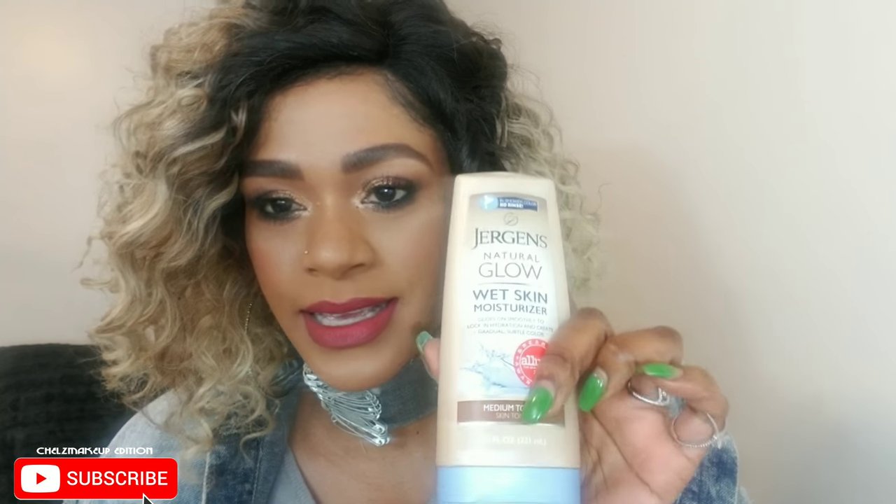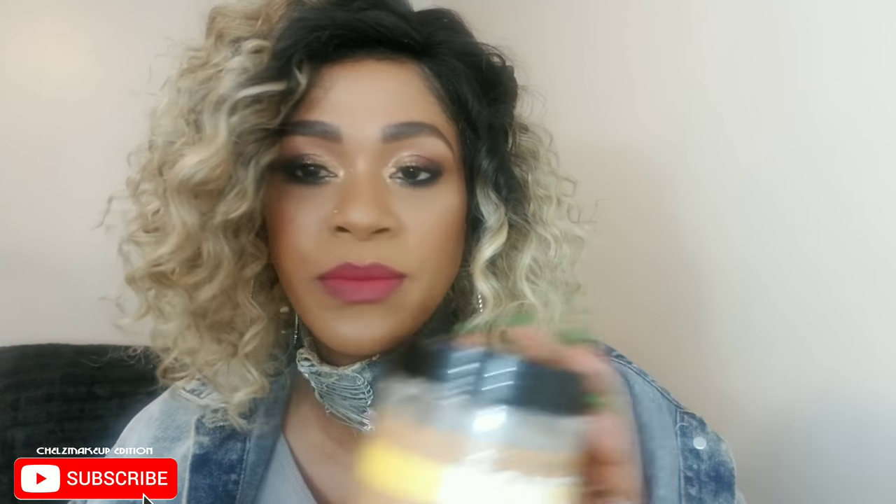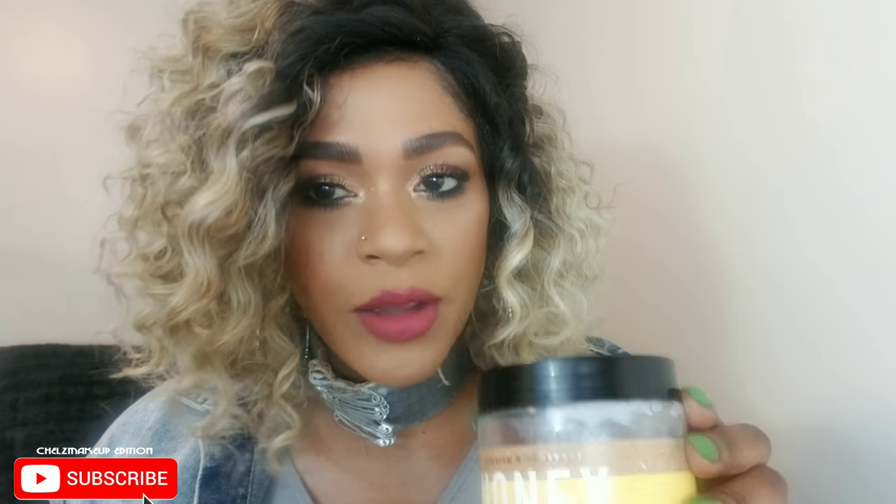Next is a body scrub. I get these at Marshalls — you can get different ones at Target or any drugstore, but Marshalls has them at a very cheap cost. At least once a week I use the scrub with an exfoliating glove. I put both gloves on, apply the scrub onto the glove, and scrub my body with it. You get the best effect using a glove — it really scrubs the skin, and when you wash it off it has a moisturizer in it so your skin is glowing and soft. I like doing this once a week in the shower.